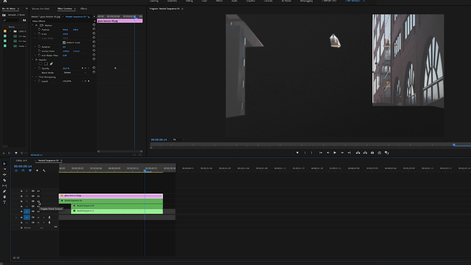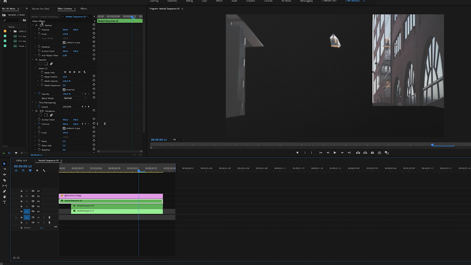Each of the buildings is masked out even individually. There's a mask path set on the opacity, not on the transform. There could be a mask here, but that would be moving along with the transform effect, and we don't want that. We want the mask in place. So that's it. That's just it.